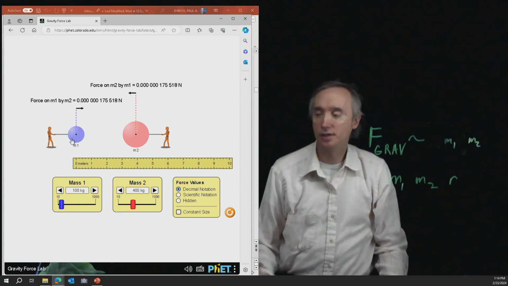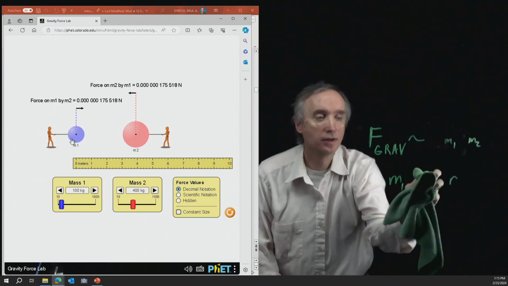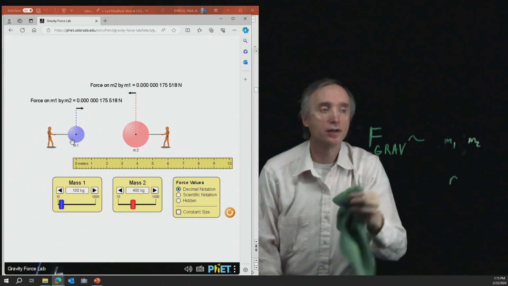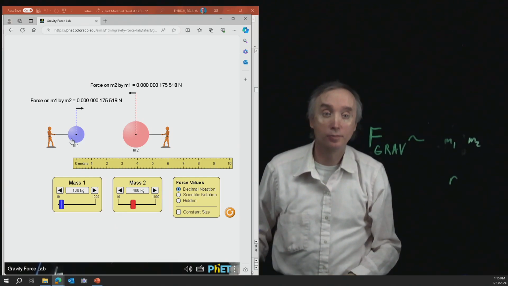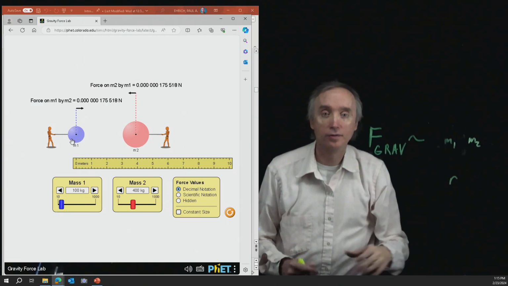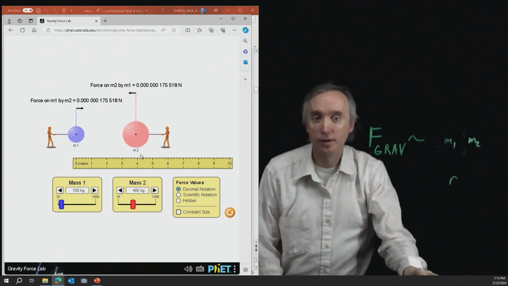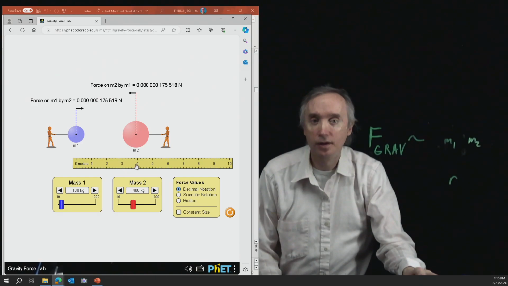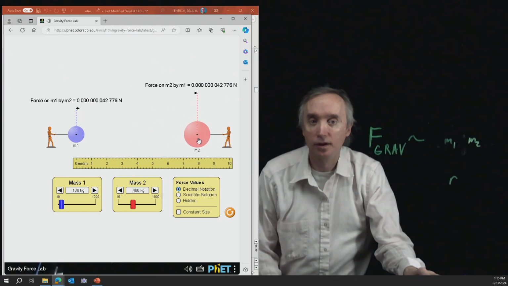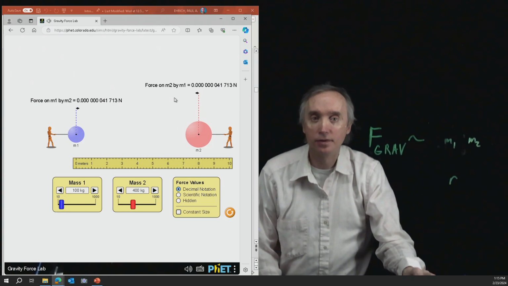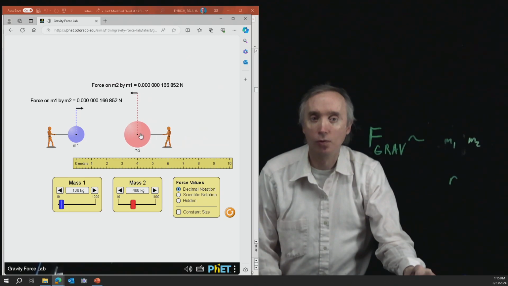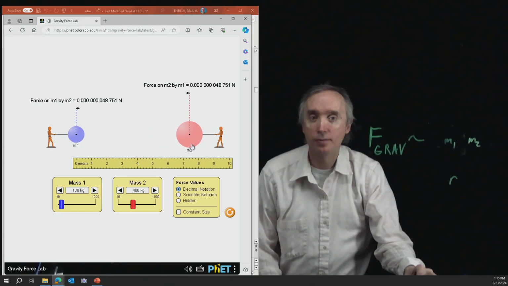Okay, so we've taken care of m1 and m2. Now somehow we need to incorporate r into our proportion. How do you think we're going to do it? This time, you're going to keep m1 the same and m2 the same. This is on 2, so this is 1, 2, 3, and 4. Take this red ball and move it until it's out here at 8, and then again look at this number up here. When we went from 4 to 8, what did we do to the r? We doubled it. And what happened to the force of gravity?